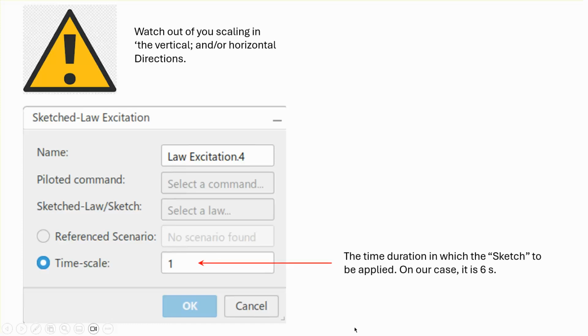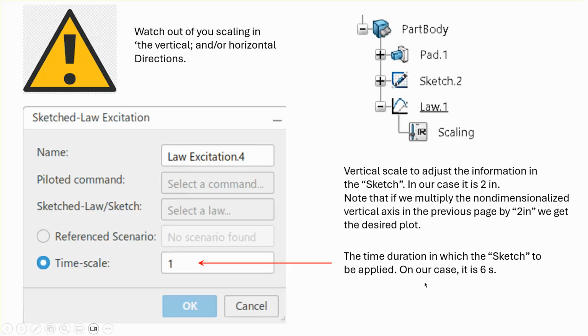That goes in here. You can make it 6 seconds. That's what I want. So the total duration has nothing to do with the time scale. It's just that I want this law to be applied over a 6 second total time.